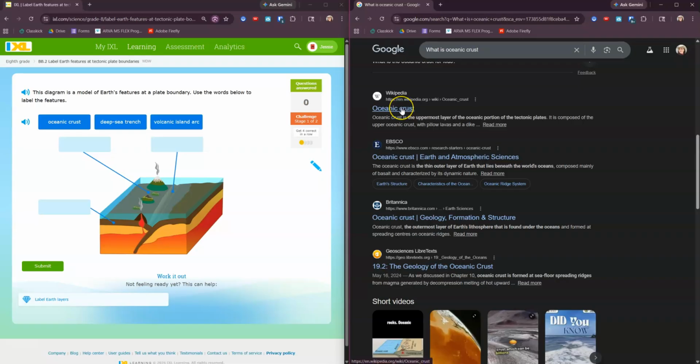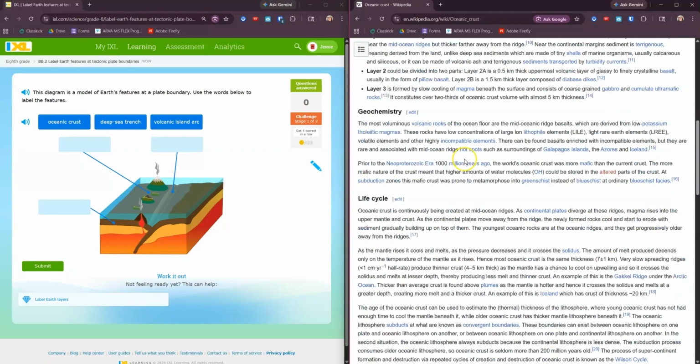Wikipedia is a really great place to look. Wikipedia is usually written pretty well for you, but it's also open, like an open source kind of thing, where anybody can write anything. So just like when you're talking about citing resources for an English paper, for example, if you had to cite some resources to support your opinion or your claim, usually those .orgs and .edus are the best. But since we aren't necessarily trying to cite information, we're trying to learn something, Wikipedia is usually pretty good for that. And it's usually really great how it's formatted.